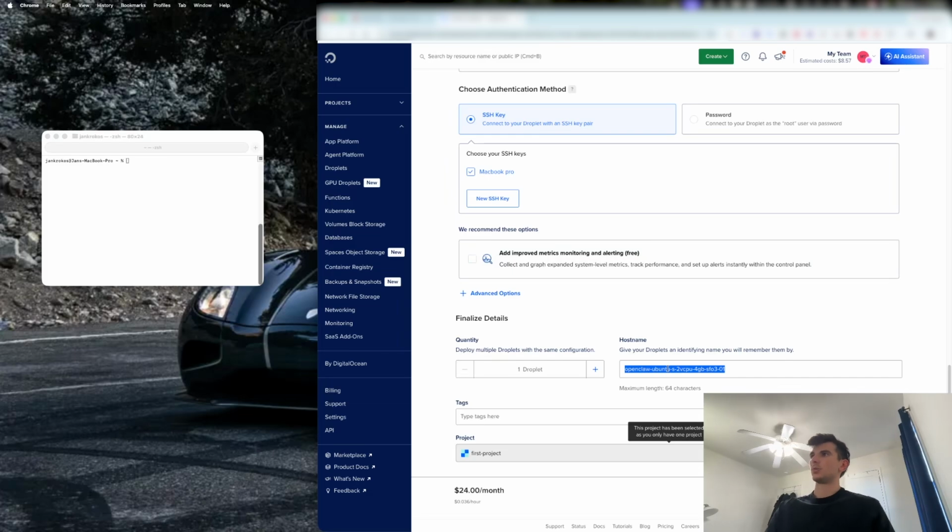Once you set the configurations there, just give this thing a name. You can name it OpenClaw bot or whatever, and then create the droplet. By the way, this is billed per hour, not right away per month. You can just cancel it and then you'll be done, and you'll just be billed whatever it costs you to run it for that duration. But in this case, we're just going to create it with this setting.